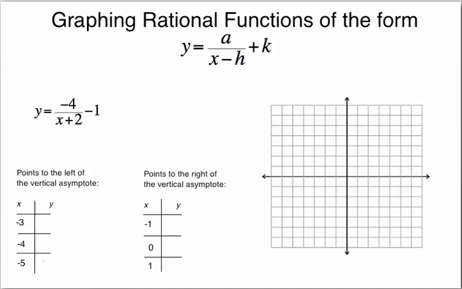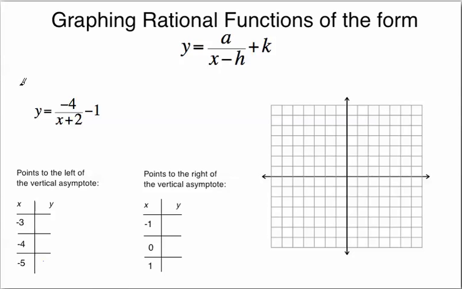Hi guys, and welcome to the second video for graphing a rational function of the form y equals a over x minus h plus k. If you haven't watched the first video, I would advise going and doing so, and also watching the video about graphing the asymptotes, because they give you a little bit of background, and we're going to go kind of quickly through this particular example so we can get all the way through. Okay, so let's look at this from start to finish.